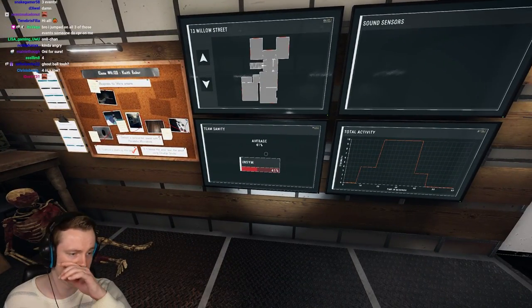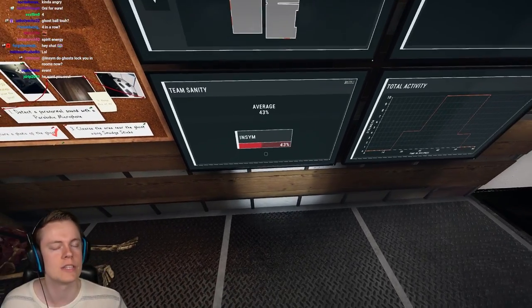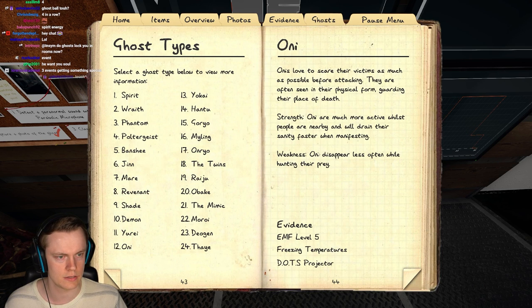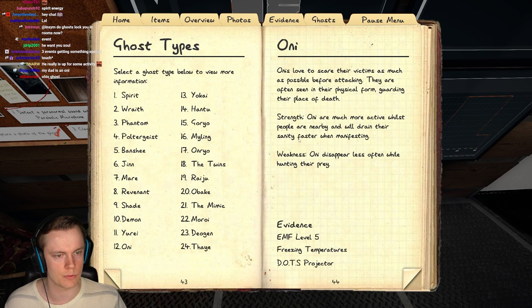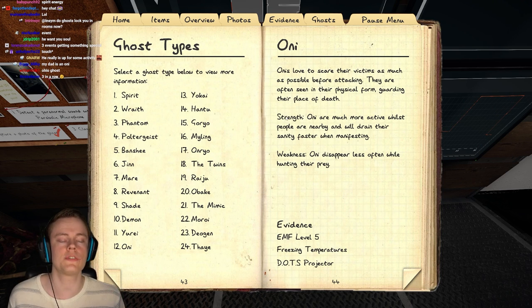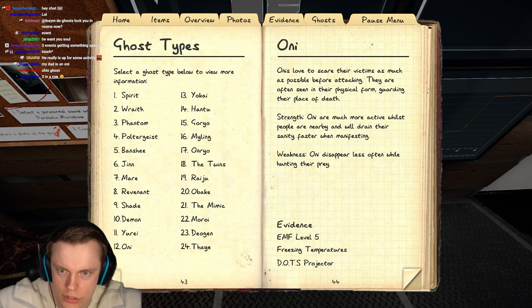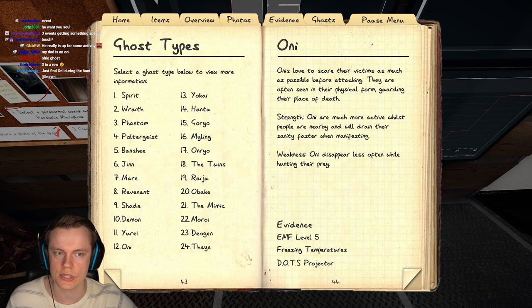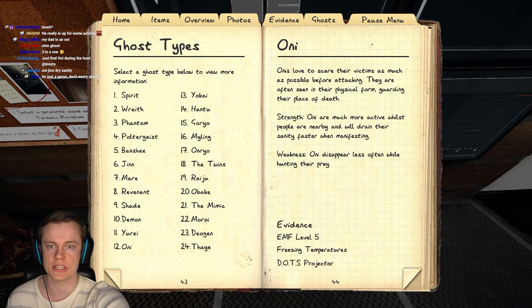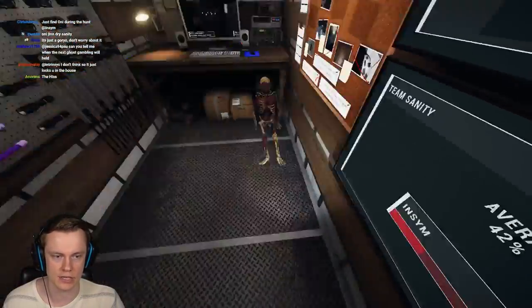My sanity is looking pretty bad, but not too bad, which definitely, if it is an Oni, your sanity... So the thing with Onis is really tricky. I don't know if it says it in the book. I think it does. Onis are much more active whilst people are nearby and will drain their sanity faster when manifesting. This means that when the ghost does a ghost event and it touches you, it walks towards you and does a sound when it hits you, that's when it will drain your sanity. If it just spawns in, stands in the corner and sings, it doesn't actually drop your sanity from my testing, and that doesn't apply to the Oni ability.